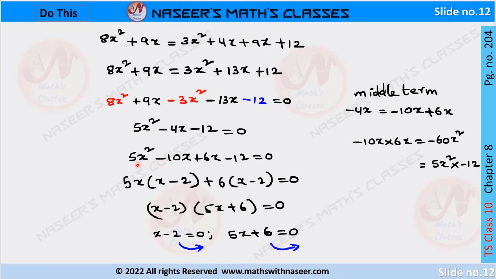It can be written as 5X squared minus 10X plus 6X minus 12 equals 0. In the first two terms, we take out 5X common. Then we can write 5X into X minus 2. In the next two terms, we have 6 common. We take out 6 common, then it can be written as 6 into X minus 2 equals 0.